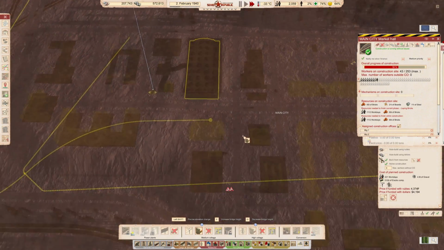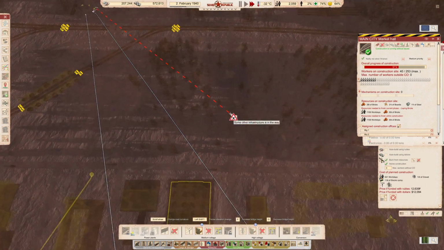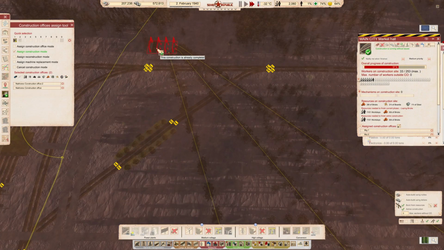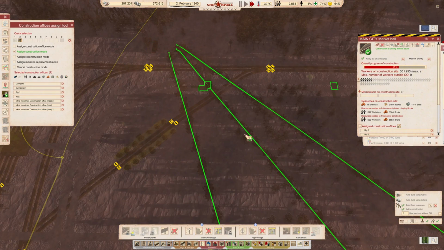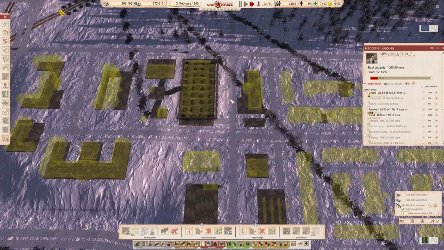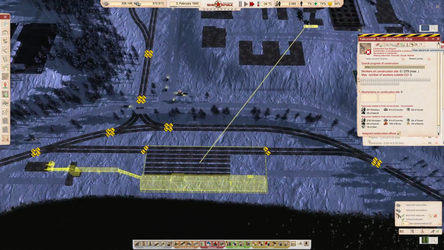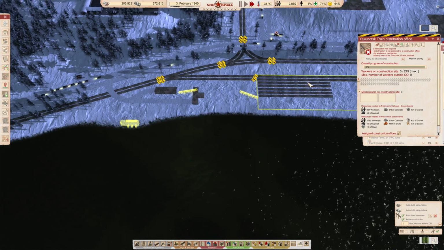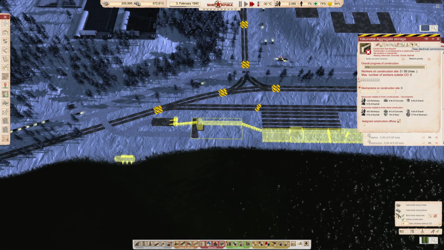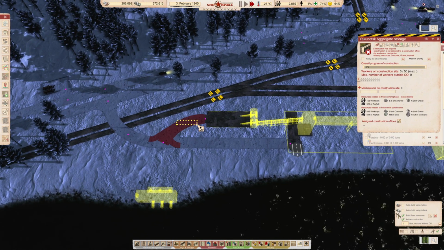Now we need some electricity. Most of the time I usually just go for the underground wires. The other wires just get in the way. They look super weird. It's hard to plan them. I will use them for areas that I know 100% that I will not be expanding in. Underground wires take more time to build, take more resources, so it's a little bit annoying, but they don't get in the way. And it looks so much better. It's much cleaner.